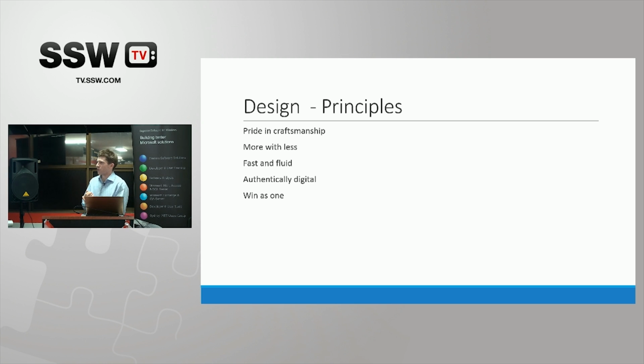Being authentically digital, and the last two of the points here are a little bit markety-ish in the sense of, you know, authentically digital, what does that really mean, okay? The idea behind this is don't try to be what you're not, okay? Don't try to have a 3D button, because you're on a flat screen, okay? So the principles of it being flat and it not having to look like it's an actual physical button means that we can spend less time, again, on trying to make things look like what they're not, and we can spend more time on actually building out our application.